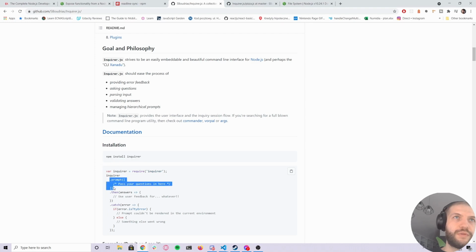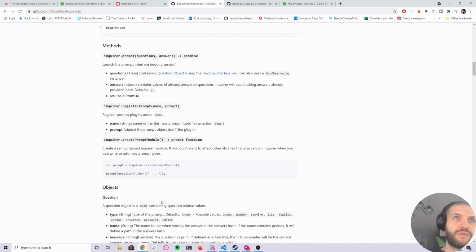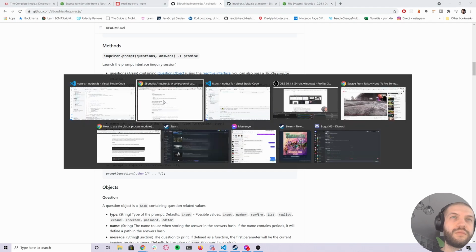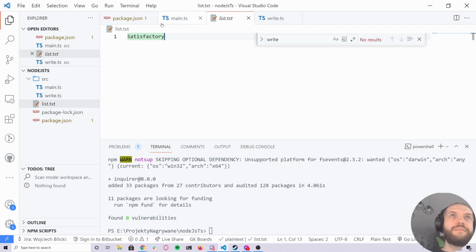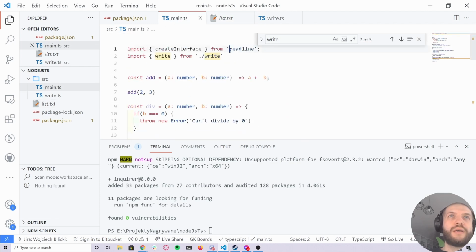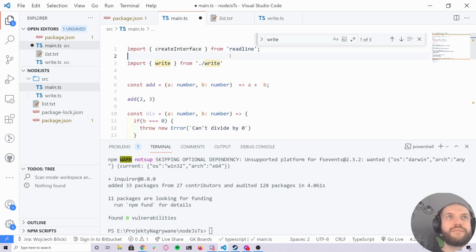There's a prompt. Okay. That import from inquirer.